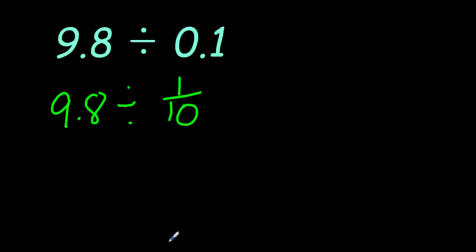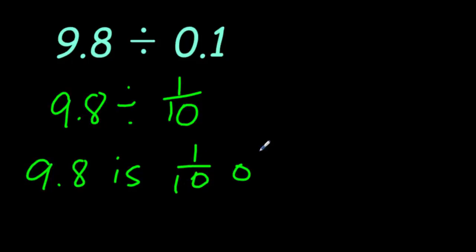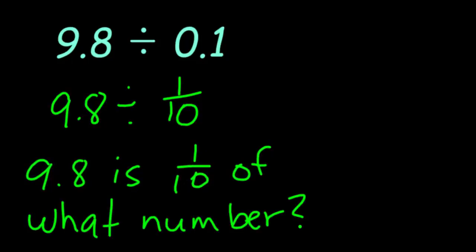So again, the question that we would ask is that 9 and 8 tenths is 1/10 of what number? And we looked at this before, same pattern. We know that there's 10 tenths in one whole. Now we have 9, that means we have 90 tenths, and we also have 8 tenths. So we actually have 98. Because now again, if we were to divide that 98 into 10 equal pieces, we'd find that 9.8 is 1/10 of 98. Right? So a lot of these are following a similar pattern.